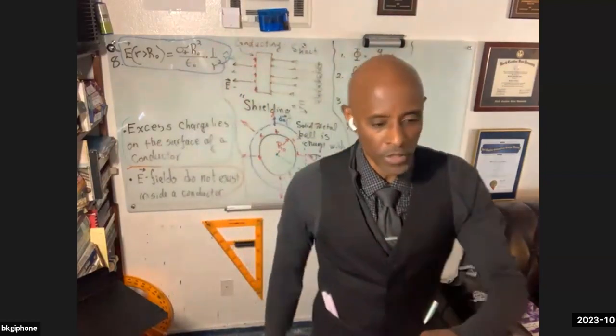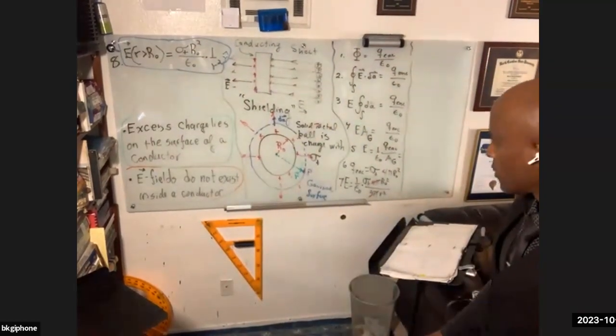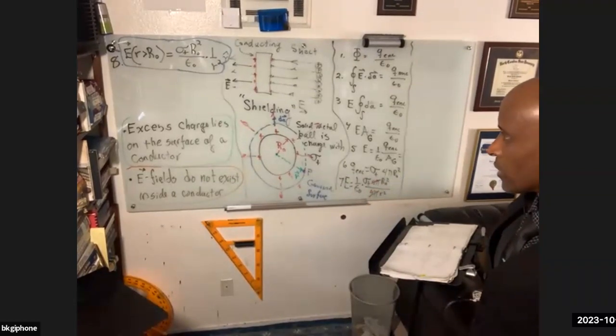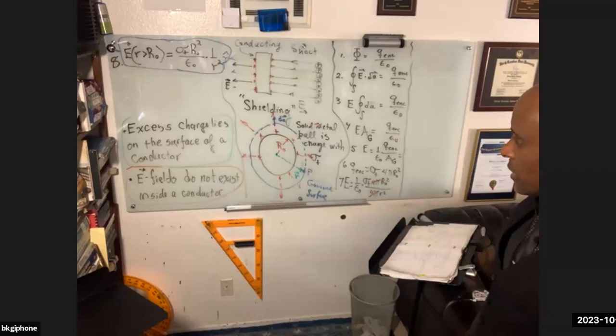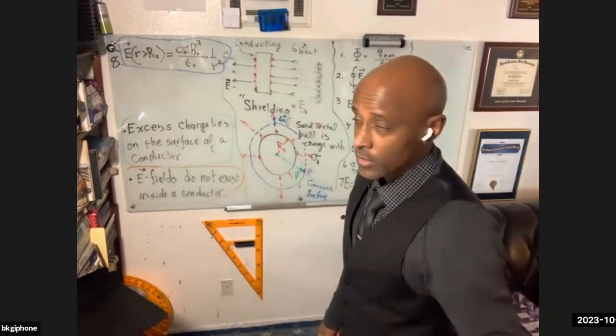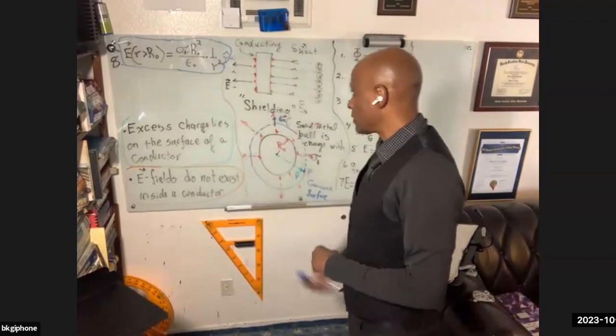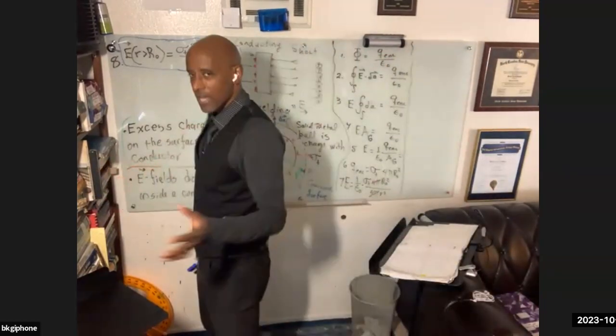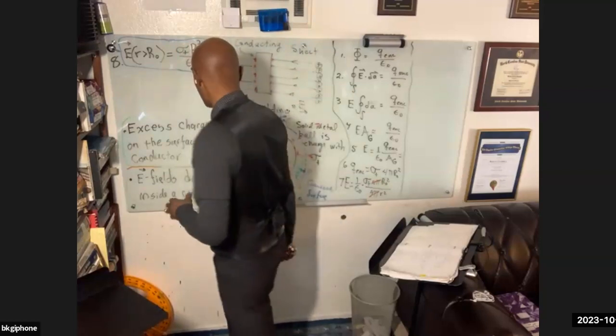And again, we could do Coulomb's law and we would get that result. But I did this in 8 steps, which could have been 3 or 4, only 8 because I'm explaining things to you all. Trust me, this is a 3-page problem for me when I do it with Coulomb's law. Crazy. So yeah, we get that. Now, we did 3 areas: outside, on the surface, and inside. Well, let's go to the surface.